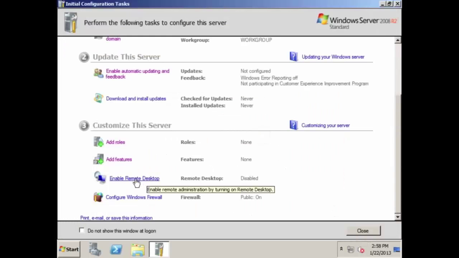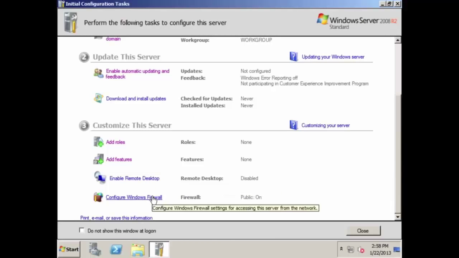We can enable or disable remote desktop. I definitely prefer it being disabled at this point, although there are many cases where we want a Windows Server to accept remote desktop, and we would control through group policy who can access it and from what times and from where they can access by remote desktop. And then also Windows Firewall. We'll go ahead and leave the firewall on, but at one point in our class we will need to turn the firewall off for some of the changes that we'll make, but generally speaking we want our Windows Firewall to be on.